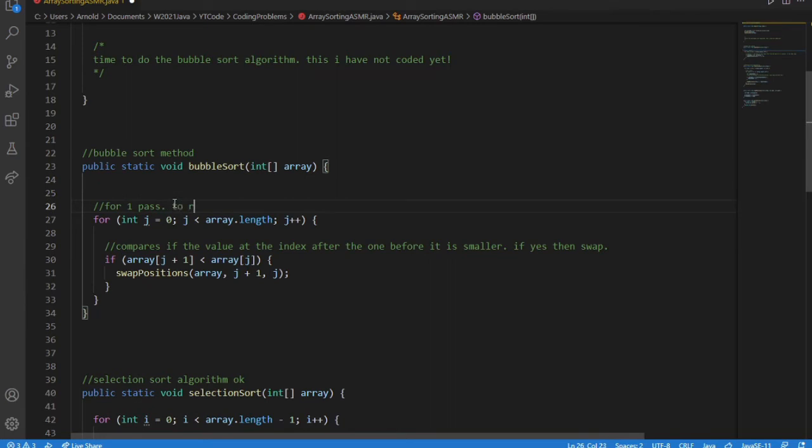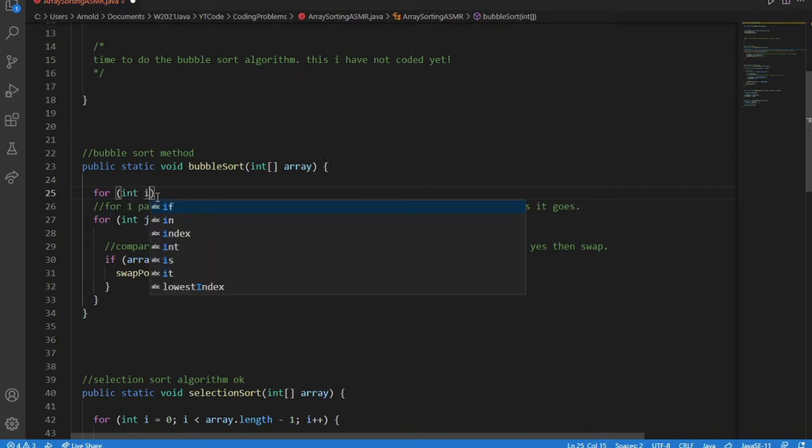The right portion of the array becomes more sorted as it goes. Okay, now let's do the outer for loop that does all of the passes.